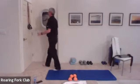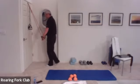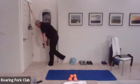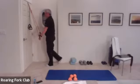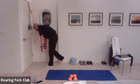With these tubes, I want you to stand on one leg with the tubes right down in front of your thighs. Stand on one leg. I want you to exhale down, try and touch your toe. Inhale up. If you don't have the tube, just get down and do some crunches. Ready? And go.